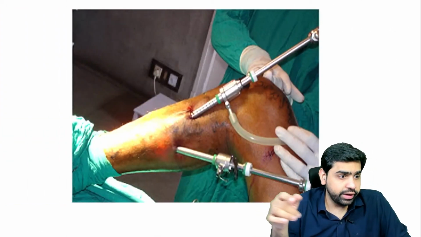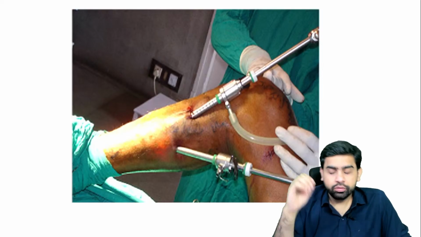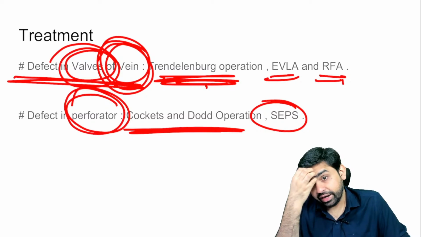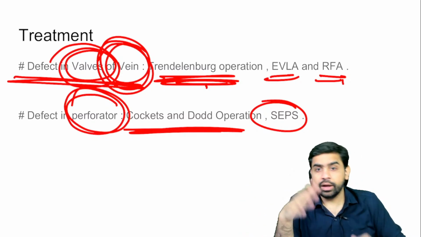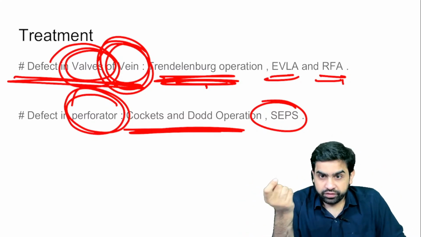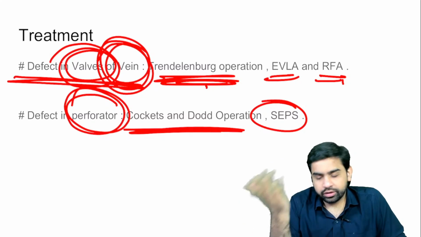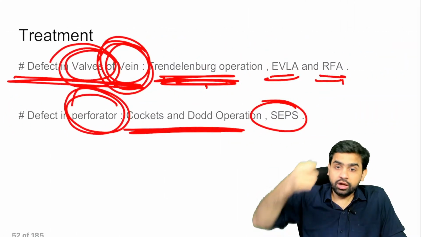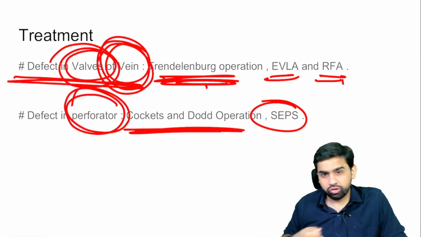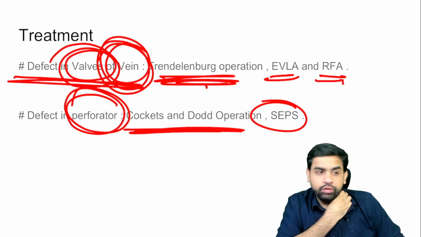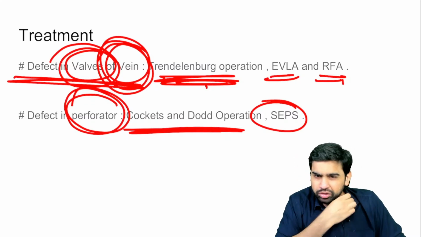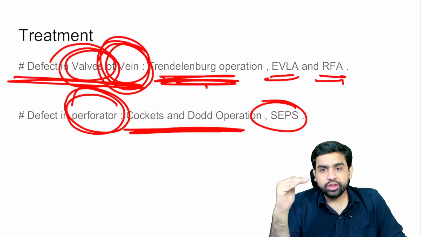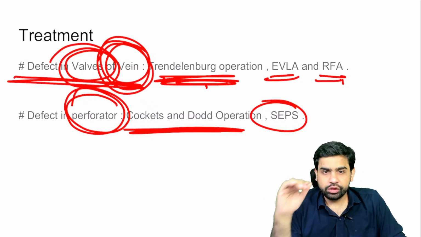Now before moving ahead, nerve damage and its symptoms. What you need to understand is that in our body we have neurovascular bundles. They go hand in hand. So we have the great saphenous vein and the short saphenous vein. They are accompanied by the saphenous nerve and the sural nerve. So obviously, if you are going to do Trendelenburg's operation, which involves stripping of the vein, then during the stripping the saphenous nerve can get injured. Symptoms during the surgery, nothing like that. But that is why you limit the stripping to just below the knee joint. You do not come down to the calf level. So that is what you need to understand.